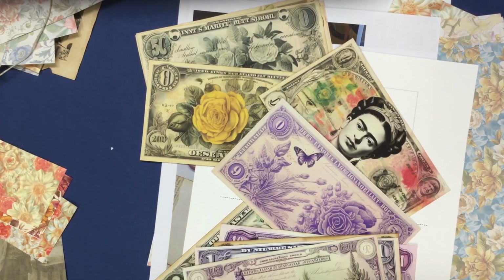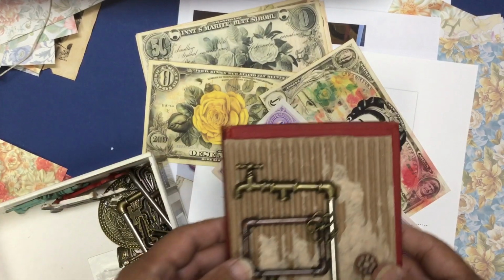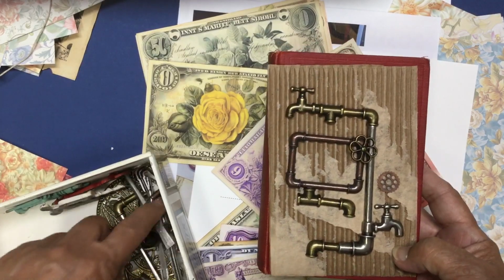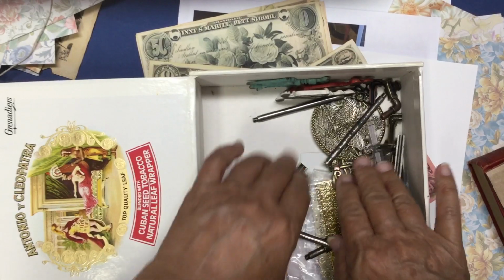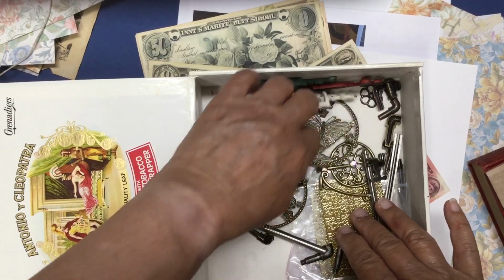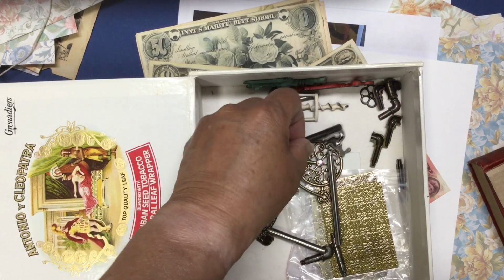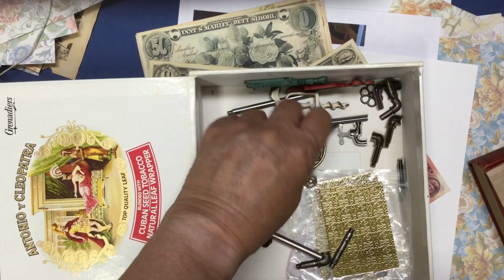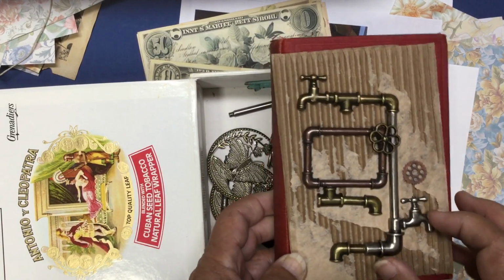Oh, let me show you my steampunk. I'm going to use this small red book, and this will be the start of my cover. I don't know if some of you recognize it, but it's Prima. I bought several of these when they were available many years ago when I first started, and I thought I was going to be doing mixed media. So I've got, I don't know, two or three more of these, but I love them. So I thought it would make a great steampunk cover.